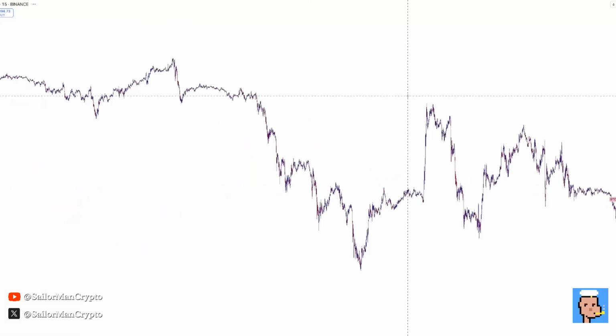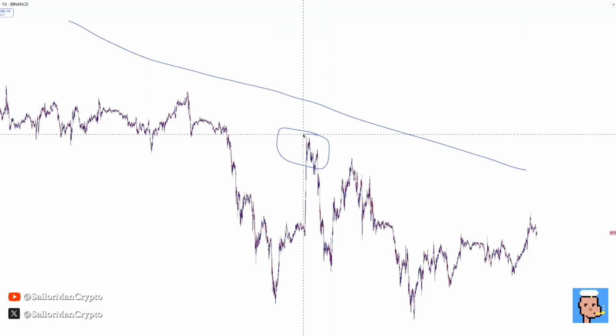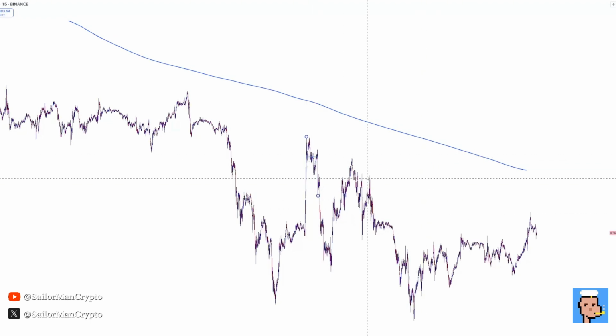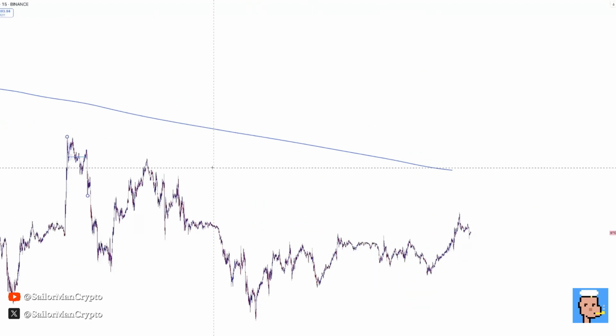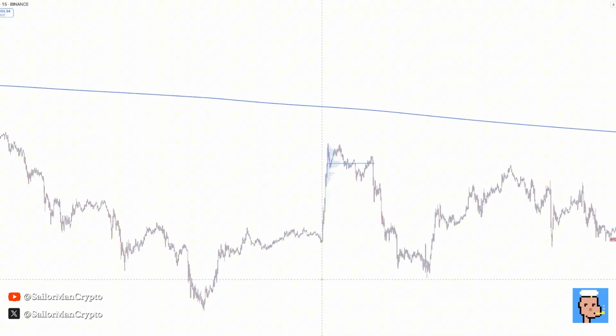So context is key. What is happening on a higher time frame? Bitcoin is downtrending, so price is going down. So we do have a little consolidation here, price continued to break down, and then we can see what happened. The little consolidation we had was more or less this one. That gives us, let me zoom a little bit, that gives us this point of control. Then you can be a little bit more precise with the consolidation. That gives us this little point of control.